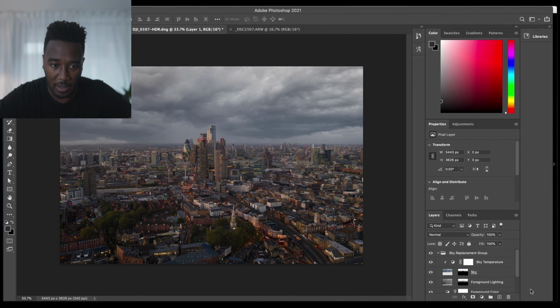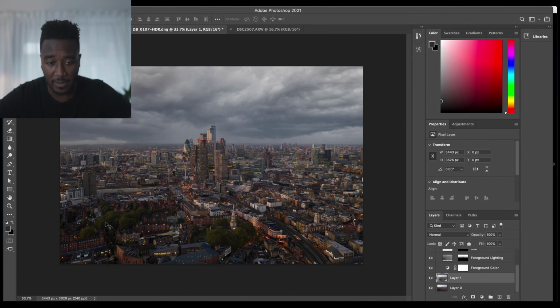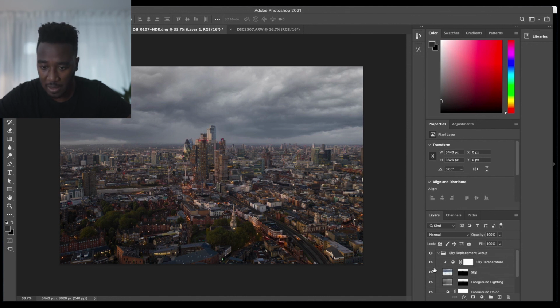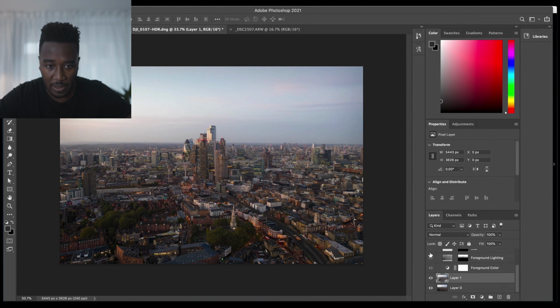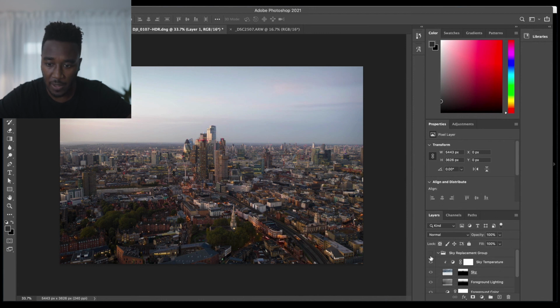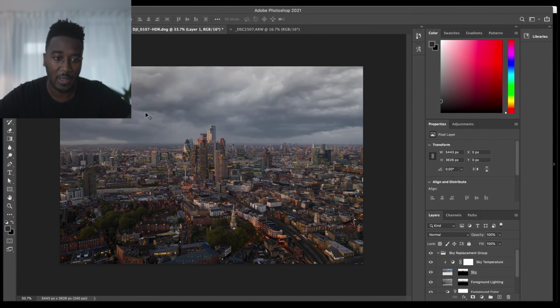So we'll hit OK. And then we have the depth haze filter, and you can see in this area here, it's not affected by the haze, but the further we get away, the more effective the haze is, and it helps to blend the sky. This would potentially have a haze around it, you know, inclement weather. And it just makes for a more authentic image. So let's look at that. Sky replacement completely off, turn off the haze, original, turn the haze back on, turn sky replacement back on, and there you have an image which is good to post.